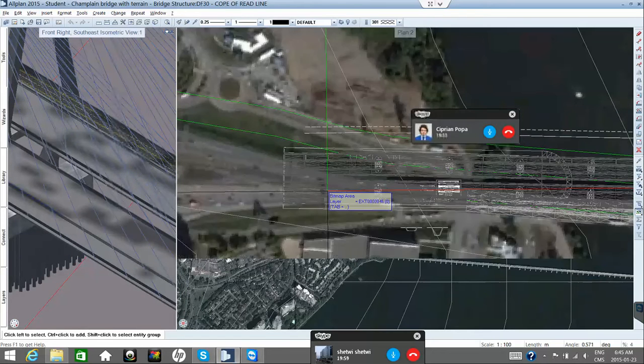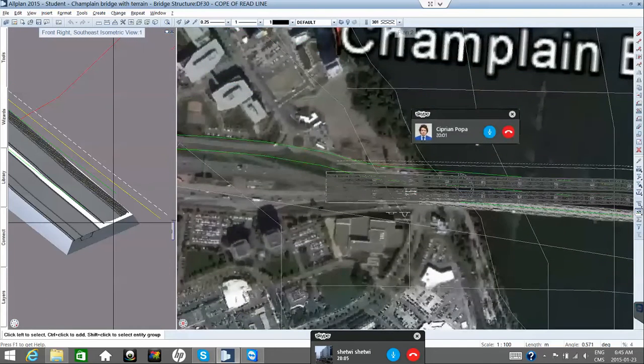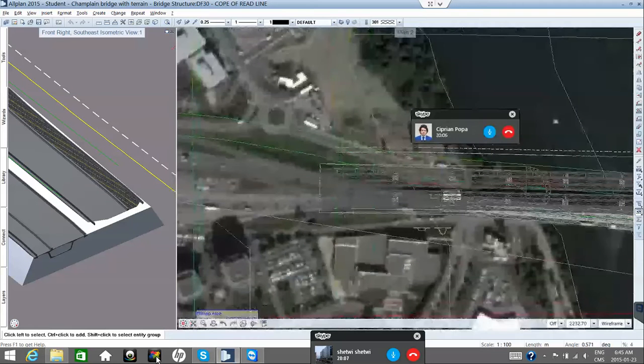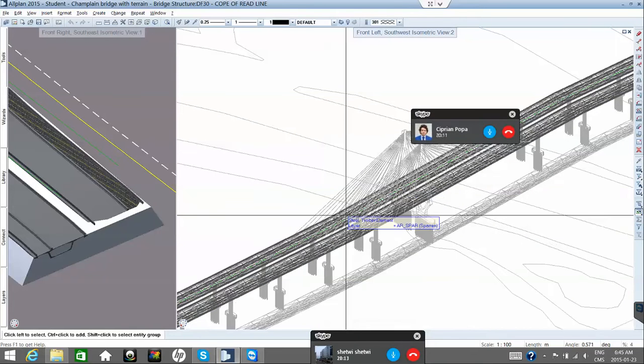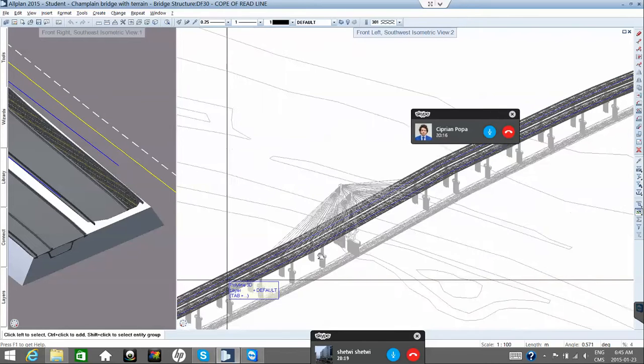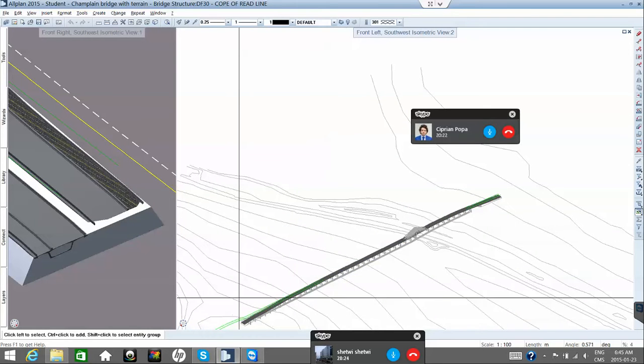No. Let's close the map, and I like this object. The object which has the texture on it. I want to isolate the part with the street, the road with the texture, so not the bridge.